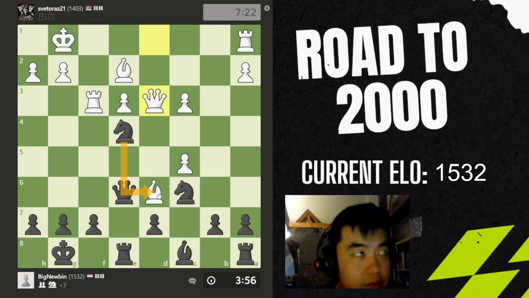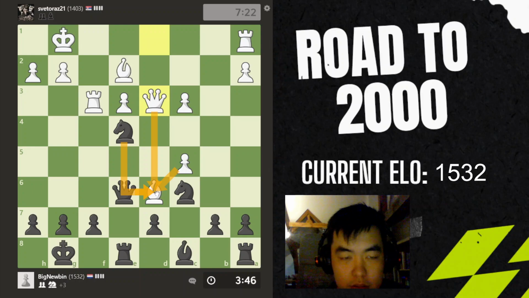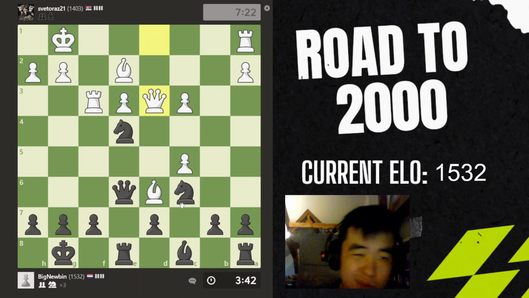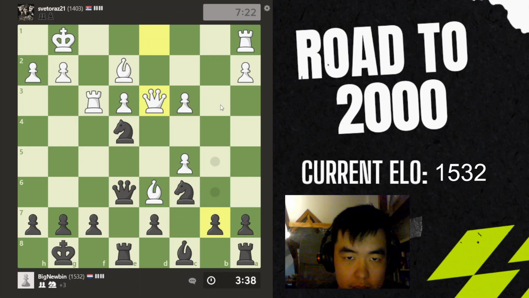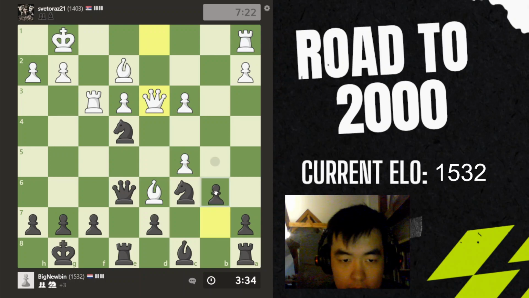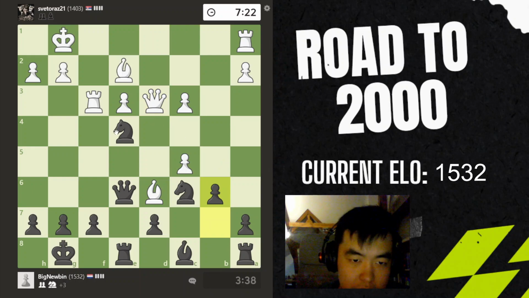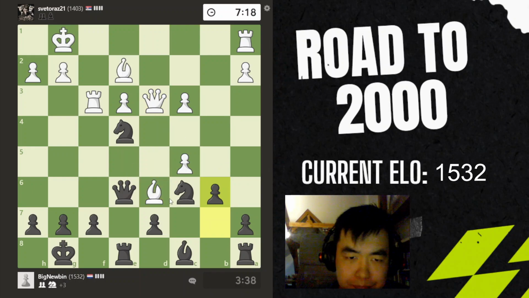If knight takes on d6 immediately and he takes with the pawn, we have this. So let's say he takes with the queen, takes, takes, and we have just a great position. We can also just wait, play b6, and if it takes, we can take here. If he plays rook b1, we can just take. Yeah, I think b6 is the right way to go because this is just tricky. If, but everything is winning here, just to be clear.